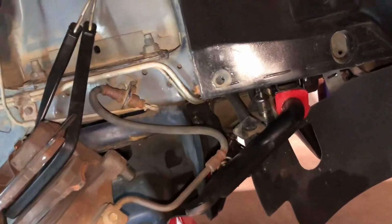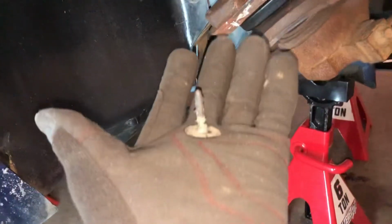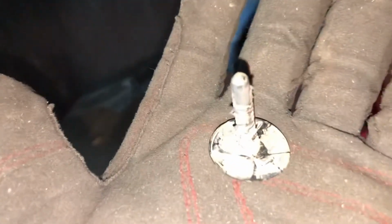All right, I've gotten out all the screws and clips. I'm going to have to get some new ones. One of them busted off right there. It's the hazards of working out here when it's cold. But the rest are all kind of damaged anyways. They've seen their better days.